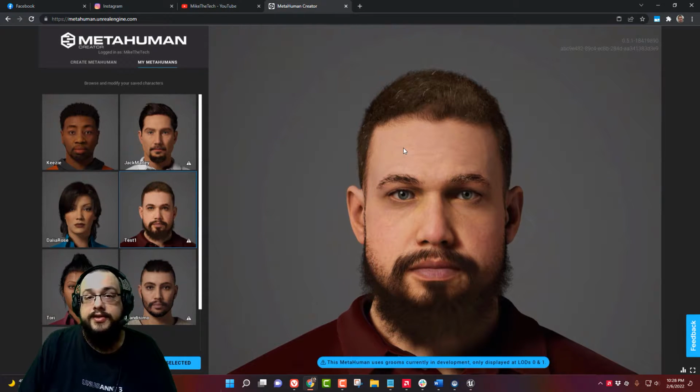So these characters are going to be sending video messages to you as you're completing your adventures and your quests and missions, and you're going to meet more of the characters in the game. Some of them are going to be good guys, some of them are going to be bad guys. Even the people you are hacking and accessing their servers, you might find photos or IDs with their photos on it, or in different settings. So everything's going to be fully integrated in the game itself.